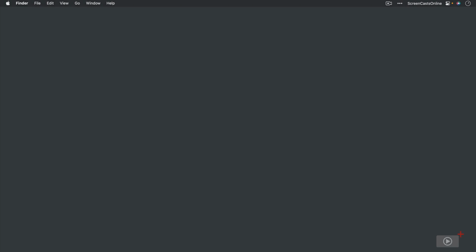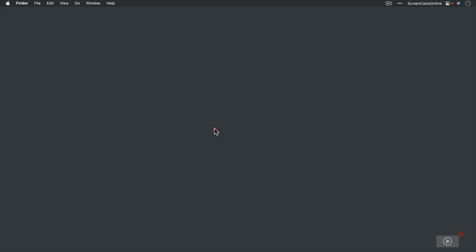Stage Manager is a new paradigm on how you manage application windows. And I have to say, initially, I really didn't like it, and I found that I was sort of fighting it all the time. Now, if you're someone like me who has multiple applications open all of the time, Stage Manager will give you a way to cut down the clutter and to focus more on single apps or groups of apps automatically. So let's start by switching on Stage Manager.